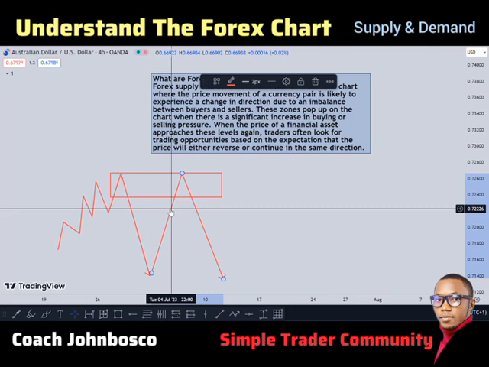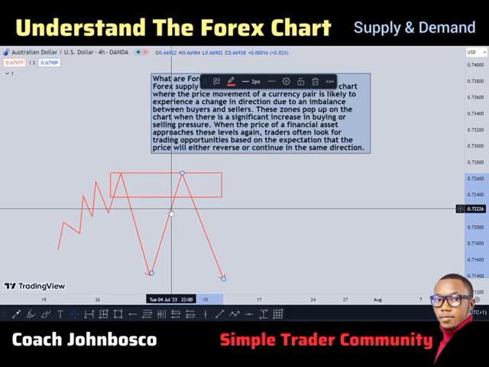Now you need to know how to interpret it so you can actually trade it effectively in the chart. Let me go down to explain this in detail so you can understand that supply and demand can form in different degrees. Like I said, if you go to the 1 hour time frame, you will see it almost everywhere. And that's why most traders get confused.